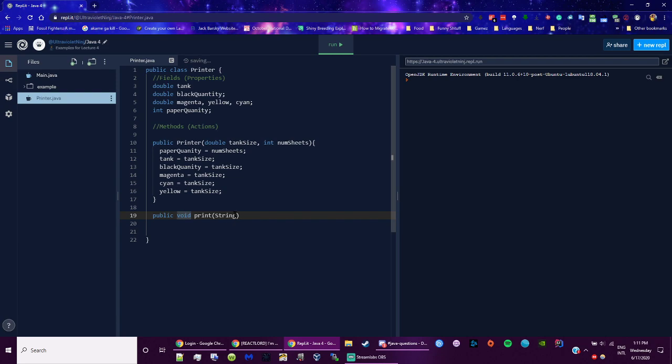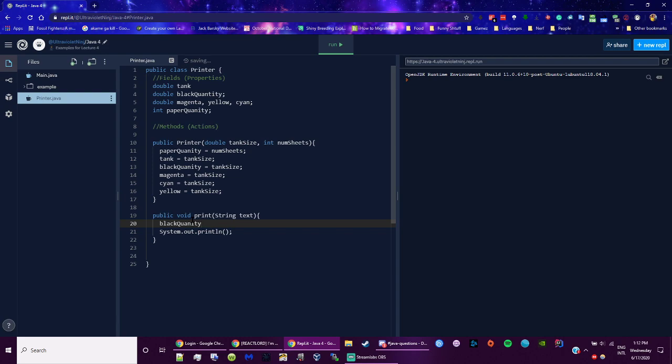Void means returning nothing from the method, and just saying that we want to take in a string text, and that we want to print this out, but that we also want to use these quantities up here.